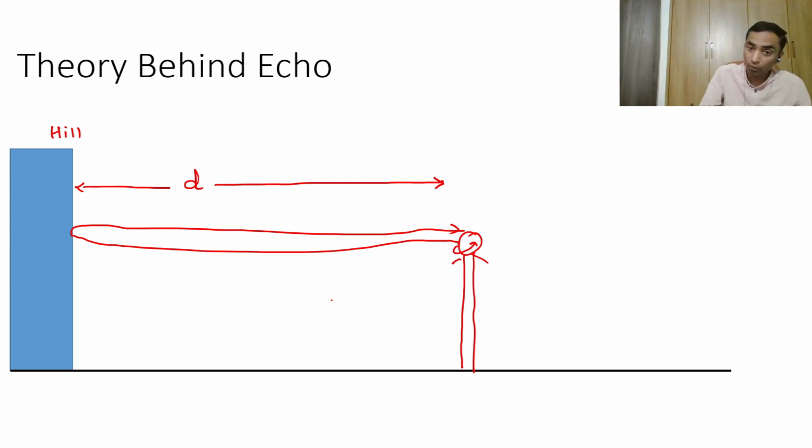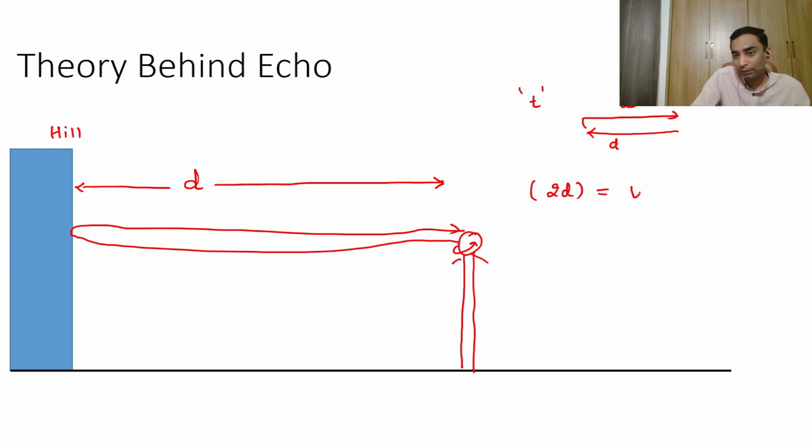Okay, so over here the time taken by this sound wave which is going towards the obstacle and again coming back is, say for example, t, and the sound travels d distance like this, and after reflection it travels d distance again. So the total distance, please understand, this is not displacement, total distance 2d is equal to speed multiplied by time. As simple as that, because sound does not produce any kind of accelerated motion, so simple distance is speed into time.